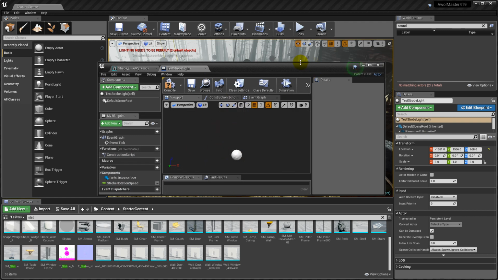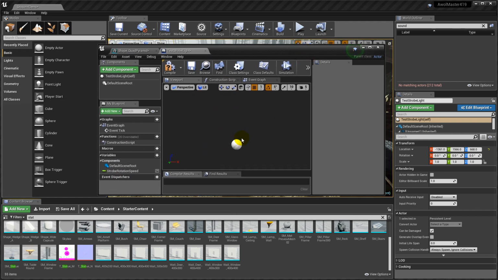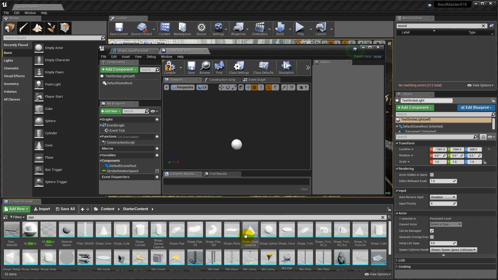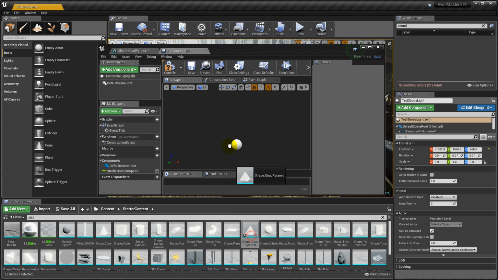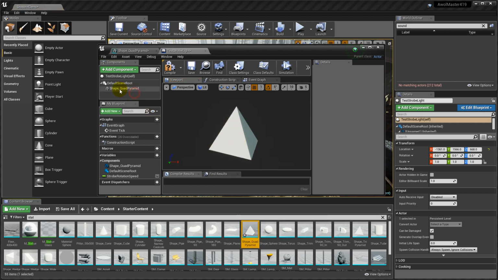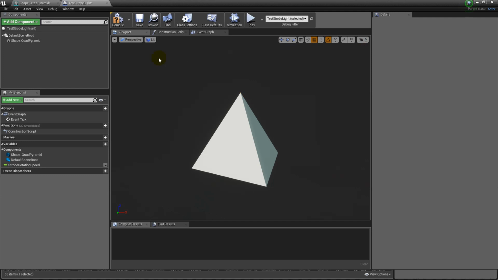And so right now we have the same thing. I have a blank blueprint, no visual. A quick little trick is if you have the window open, you just drag it right in the center. Now it's in there and it already has the name. So that's really easy to do. So I'm going to full screen this here.